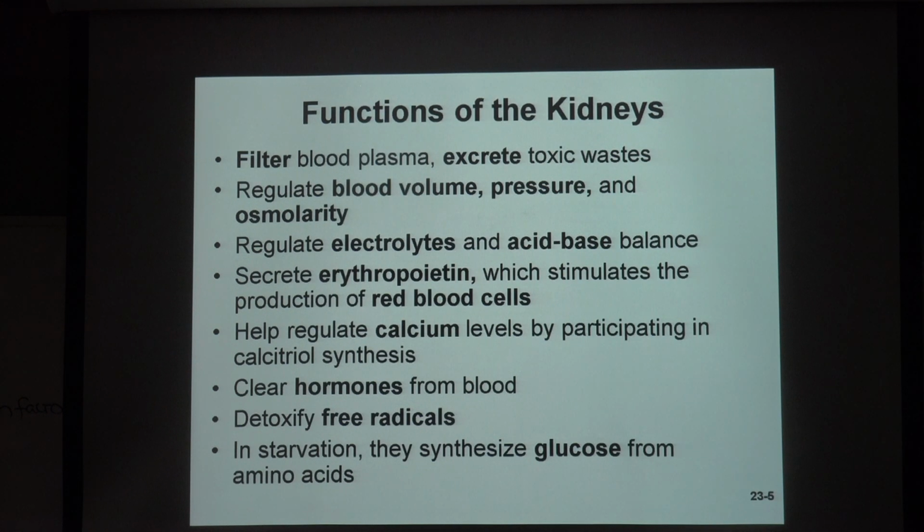Number two, regulate blood volume, pressure, and osmolarity. Well, how do we do that? What did we say the number one determining factor was for regulating blood volume? It's the amount of water that's available in that blood. Remember, the more blood, the more volume. The more volume, the more pressurization. The osmolarity is the amount of solute that can be carried in that solution. So we're also talking about the viscosity or the thickness of it.